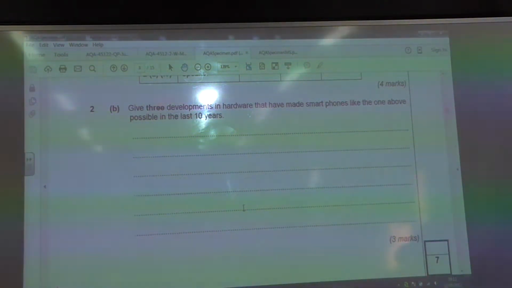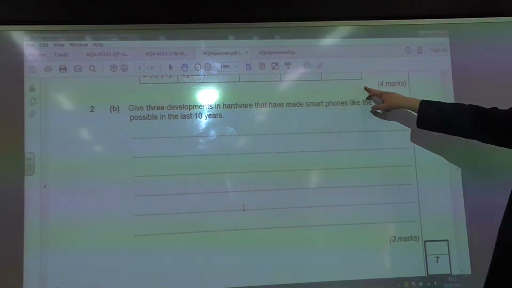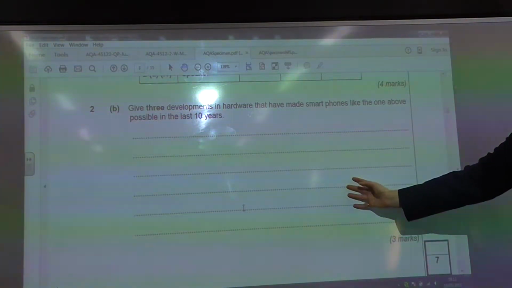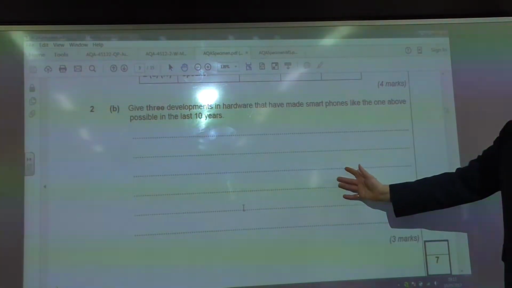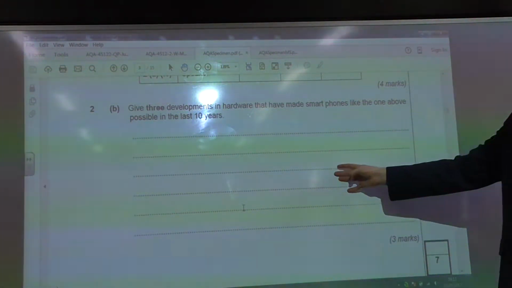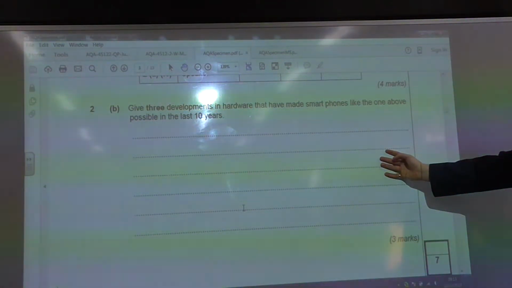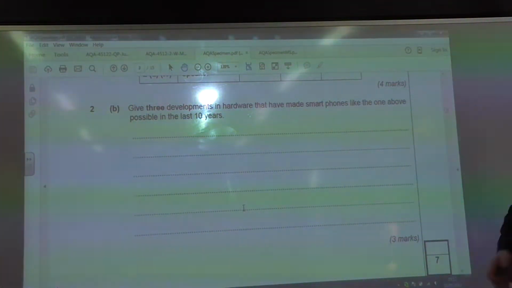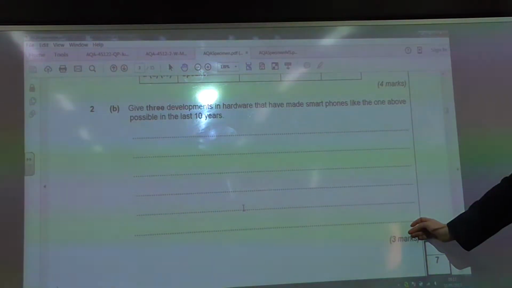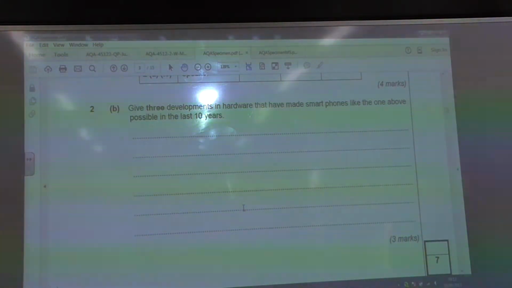For a C, all you need to do is go through the paper and answer questions like that correctly. Any marks you can pick up on these is a bonus, which is why many people who are going for a C end up getting a B on the exam. But to go above a B, you need to start getting these right, and you need to start thinking about what you're saying properly.